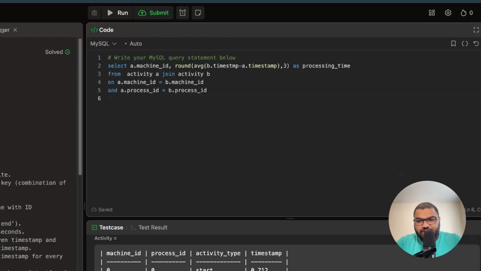When we are getting the difference, the amount of time that the machine ran, A dot timestamp should be less than B dot timestamp. So we'll always get a positive number in that case. And we have to group by machine ID.